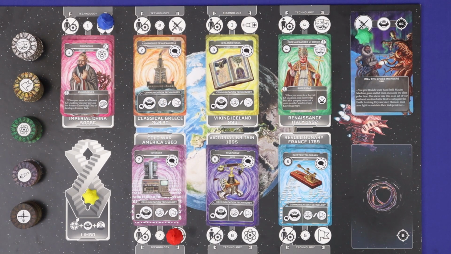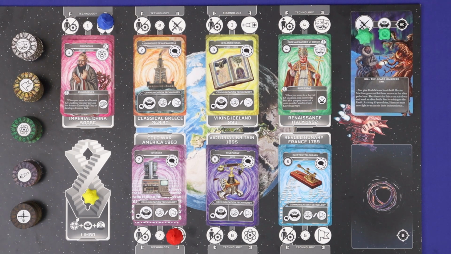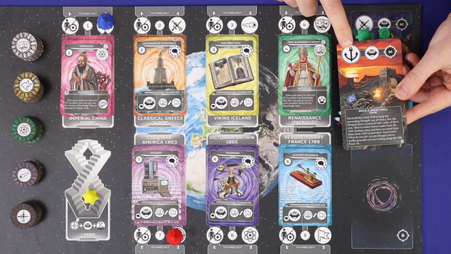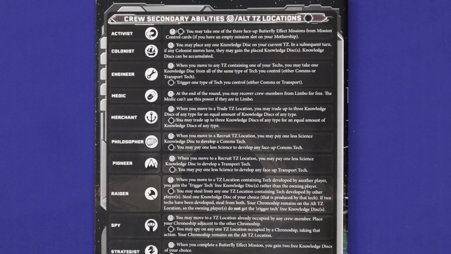new altered timeline. If you still have a drone on your player board, then place it here to signify that you own this timeline, and then take the action printed on that timeline twice, once for the chronoship and once for the drone. Some of these actions are the same as ones we've already seen, and some of them come with new icons, which are explained on the back of the rulebook.